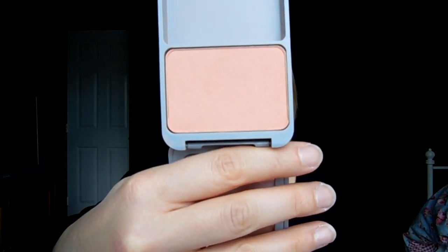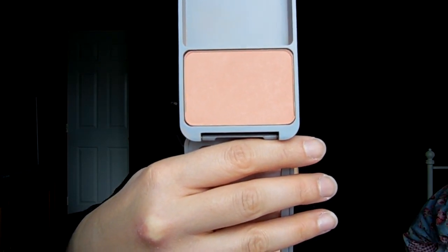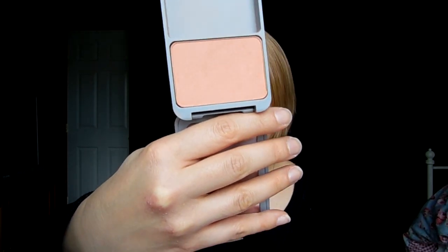I would never pay $75 for a bronzer, or for any single makeup item. It better be a darn good palette for $75 if I'm going to spend that much on any one thing. This is the L'Oreal Feel Natural Light Softening Blush in Charmed Peach. These are discontinued, which is a massive bummer. You can still find these on Amazon and eBay. I really love these. I think that L'Oreal is a jerk for discontinuing these because they were the best drugstore blushes I've ever tried.